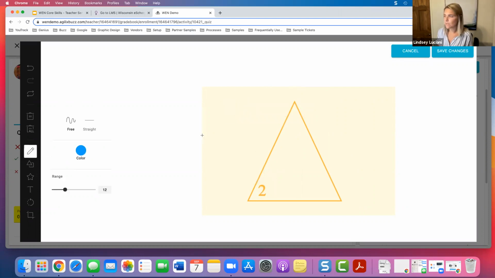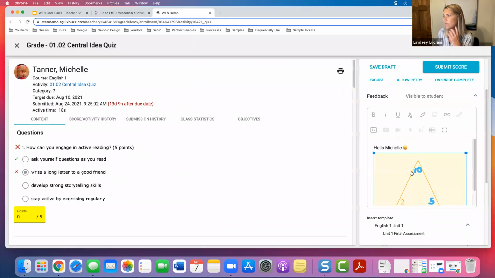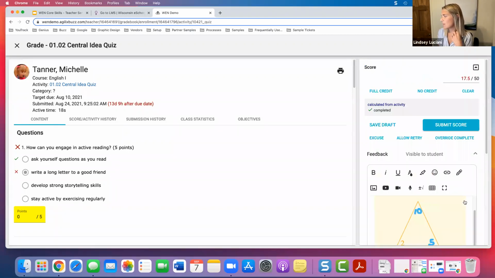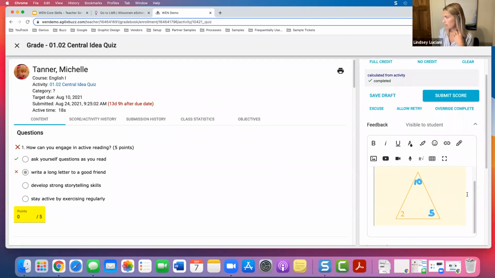For me, I'm not going to worry about it, I'm just going to try to draw. So 2, 5, and 10 would be a fact family, and then I could remind the student of this. So I could save that change, and then that would insert right into my feedback space, which I thought would be really helpful. Just a lot of possibilities there.